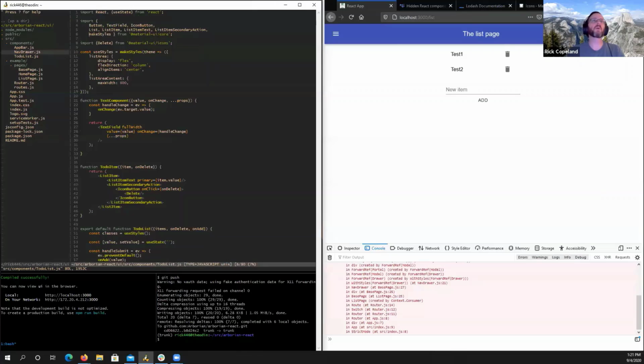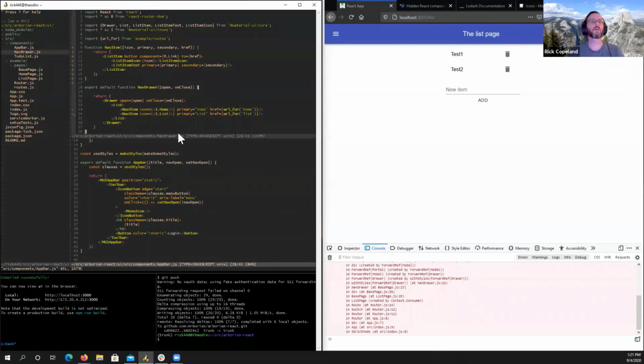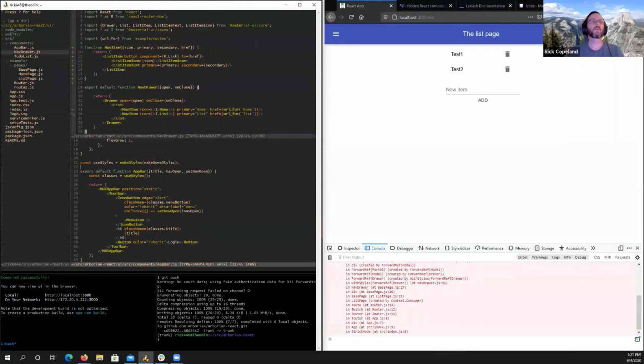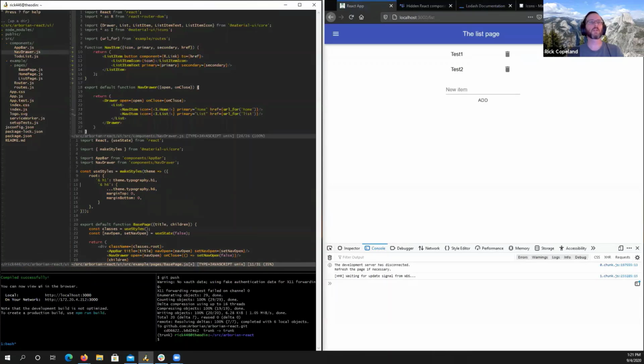And then one other thing that I probably would do, if I look at my app bar down here, is rather than this being nav open and set nav open, it might be nice to just make this be an on click, something like that. And what we'll do here is we'll just make this an on click. And then in the base page, we're going to change this and make this an on click.